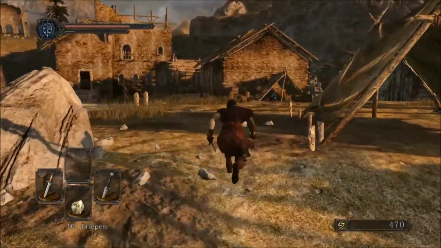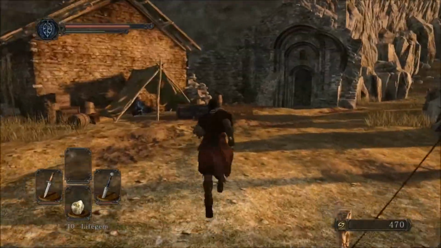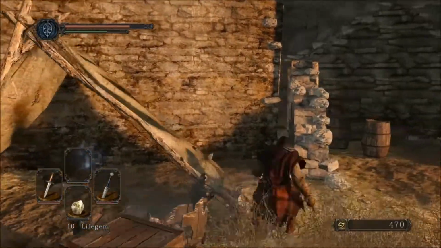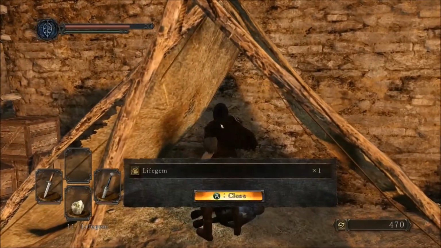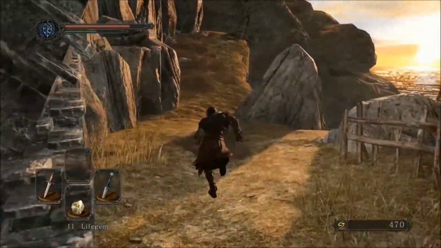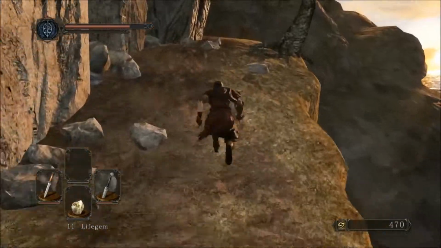Okay, so we're going to look around. I'm going to gather up some items, but one of the first things we're going to want to do is get a shield before we go out into the main world. So once I've gathered up a couple more items, we're going to go grab a shield that's easily available here in Majula, or rather right outside Majula.